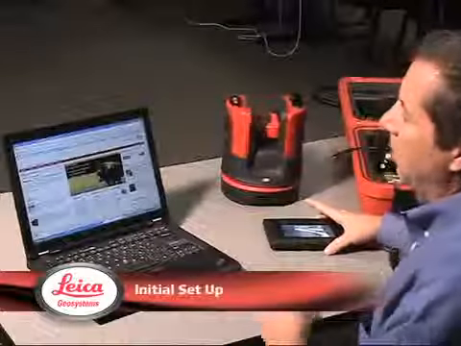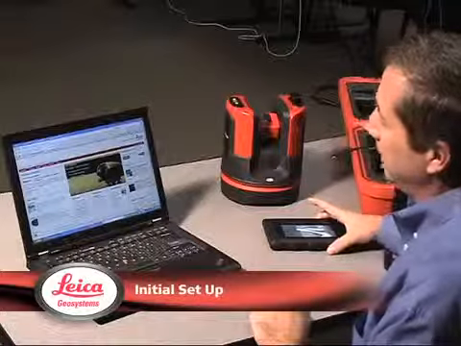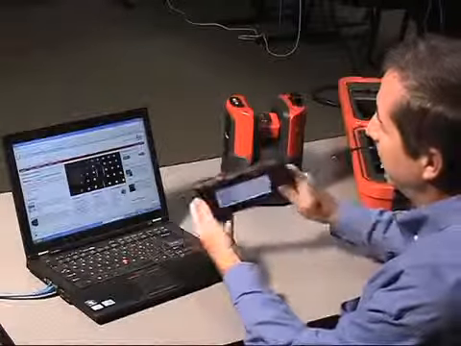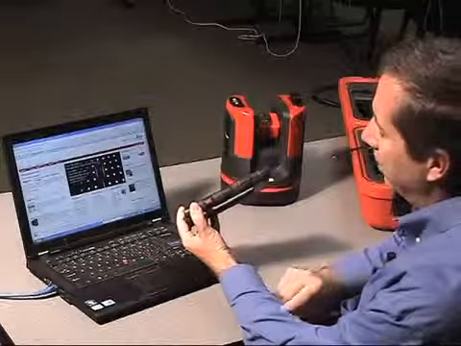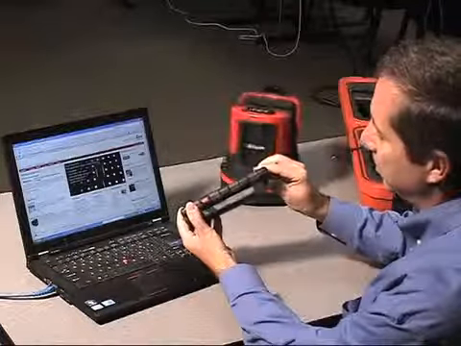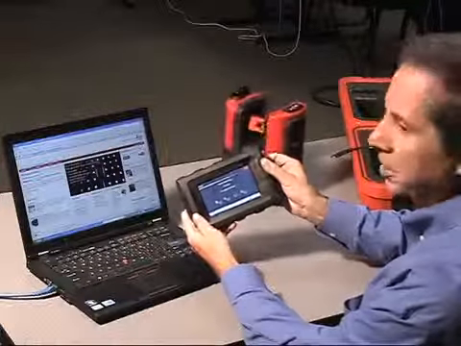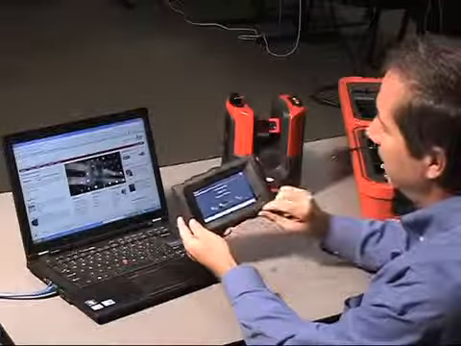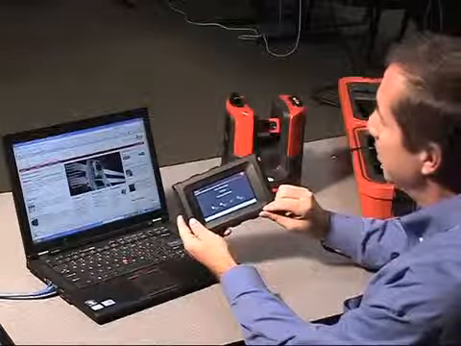Okay, I'd like to spend a minute and walk through the setup on the 3D Disto. First thing that we've done is we have powered on our control unit, which is the red button on the top. Press and hold it for just a couple of seconds, the unit will power up. It takes a minute or two to power up, let the software boot up, and then you will get this screen on here, which gives you your various options.